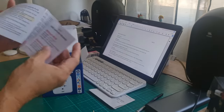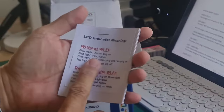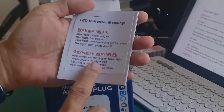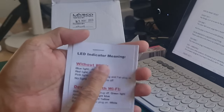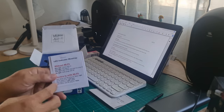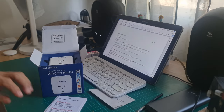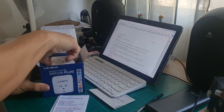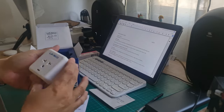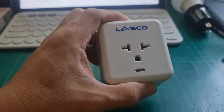My guide on how to install this one — plus it comes with an instruction manual. Without Wi-Fi and with Wi-Fi, LED indicator meanings — it's great that Lasco provides us a guide because they provide a guide. It's easy to work with devices from them. I think the claim is true because this plug is really designed for Filipino homes.